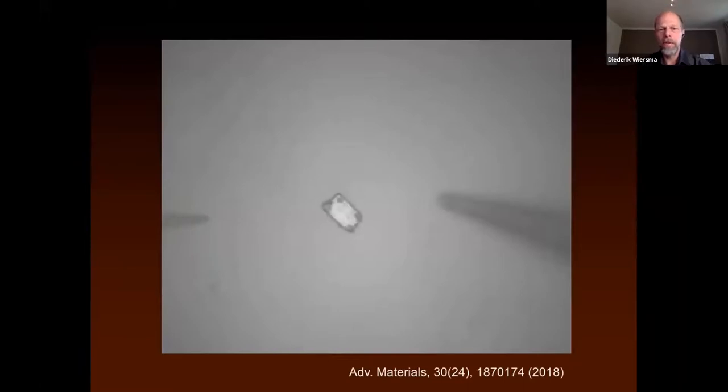This is one of the first results that we have, and we see it here in the video, and it is going around. It is a little bit unguided yet. It is going a little bit in a certain direction, but it is definitely walking. And it is actually walking also pretty fast. It is walking out of the illuminated area, which you don't see on the film. And that's why we have to move it back and forth by hand to get it back into the illuminated area. Here's some other designs.